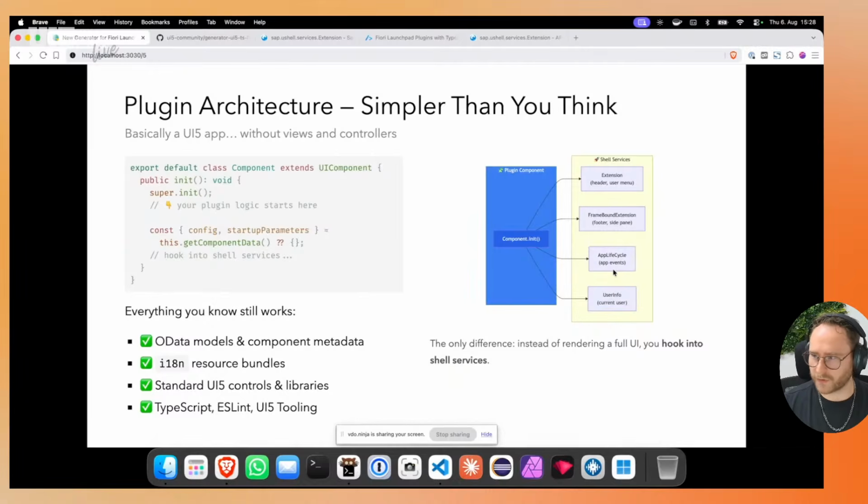And with some services like the AppLifeCycle, we can inject our application inside UI5 apps. When I open any UI5 app, I get a callback, okay, UI5 app opened, and I get the UI5 component instance. And lastly, we can get UserInfo to get information about the current user, like name, technical username, and so on.